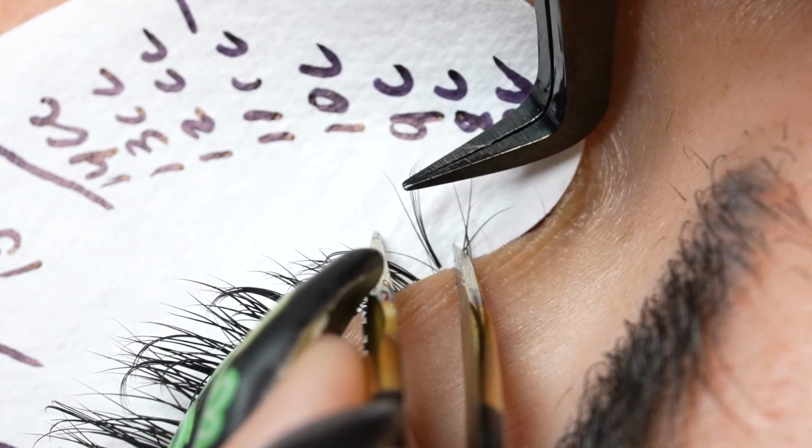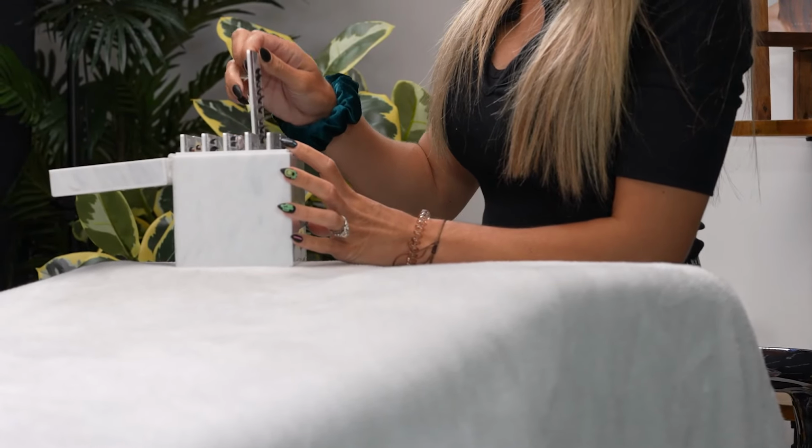And to add to that, a really plasticky feeling extension, that fiber isn't porous either. And you want your extension to be slightly porous so it can too absorb that glue and really hold onto the natural lash. And then on top of the product situation, you always want to make sure you're using the right dimensions, diameters, curls, etc. But one thing I will say is if you use an extension that's too fine, like much too fine for the natural lash, for example, say you're using a 0.07 diameter lash as an individual extension, that might not last well on the natural lash. And then if you're using something that's too heavy for the natural lash, that won't hold either.